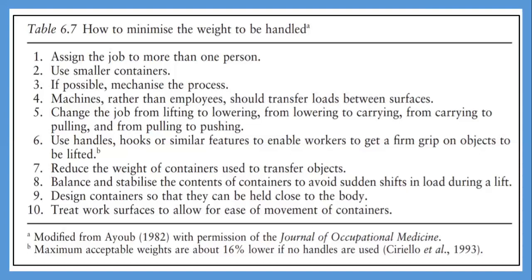And for number 8, weight to be handled can be minimized if we balance and stabilize the contents of containers to avoid sudden shifts in load during a lift. So it is highly suggested that if we stock materials in our warehouse, we should ensure that the contents of our containers are stabilized or balanced. For number 9, design containers so that they can be held close to the body. And for number 10, we should treat work surfaces to allow for ease of movement of containers.